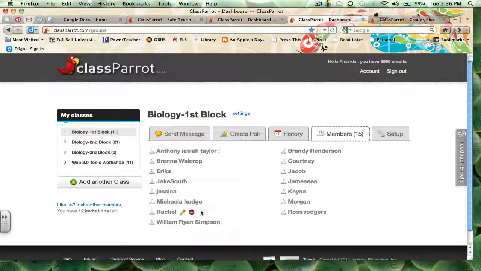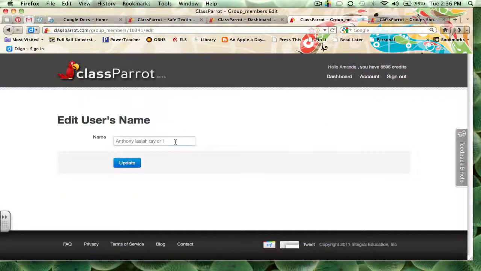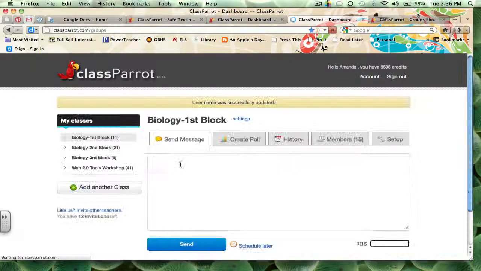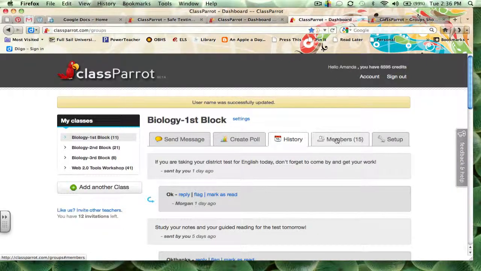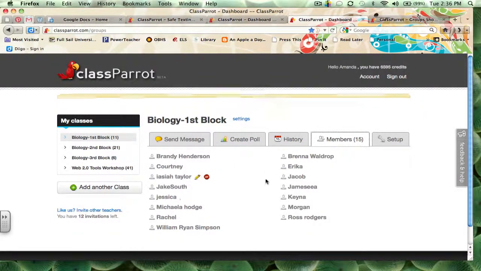After they send back their name, they'll receive a second message that says, "Welcome to ClassParrot, Michaela. Mr. or Mrs. Your name will use ClassParrot to keep you posted. Your phone number will always remain private." You'll be able to see who's signed up, and also if you don't like the name that someone used, you can go in and edit that name. So Isaiah doesn't really go by Anthony, and he doesn't like to be called Anthony, so I'm going to update him to Isaiah. And it's kind of a good idea to show the students that they are going to show up here so that they don't give you silly names.